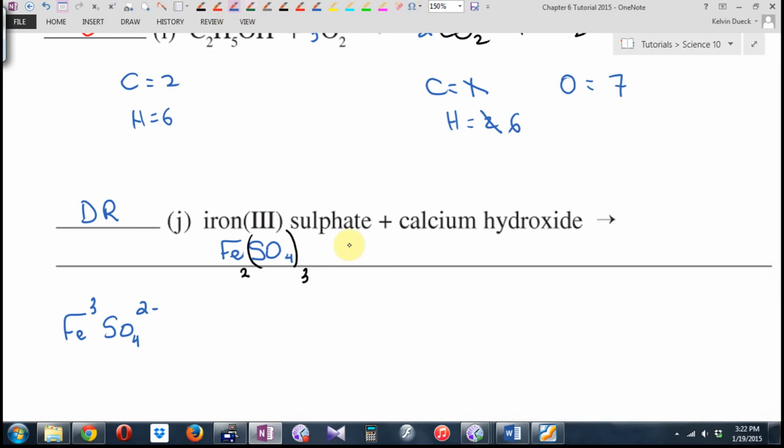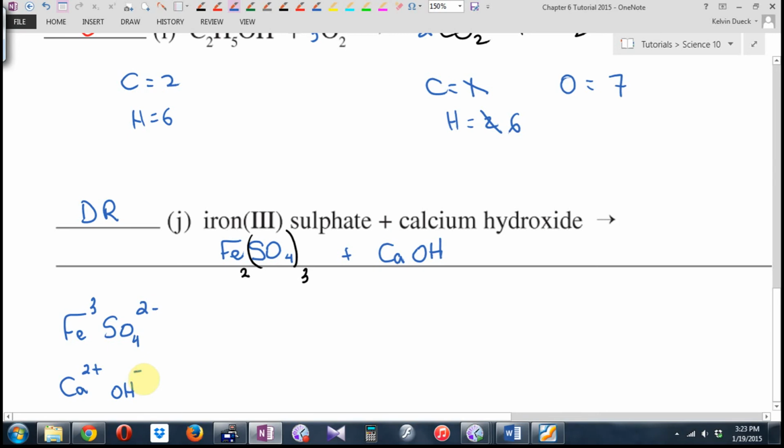We're getting there. Plus, symbol for calcium is Ca. Symbol for hydroxide is OH. Now I need to crisscross. What's the charge on calcium? What's the charge on OH? I think it's just 1 minus. It's negative. So when I crisscross, it looks like I'm going to have 2 OHs. And let me be consistent in my color here. So we had 2 and 3 of those, and 2 OHs.